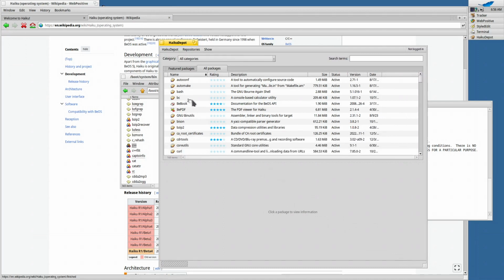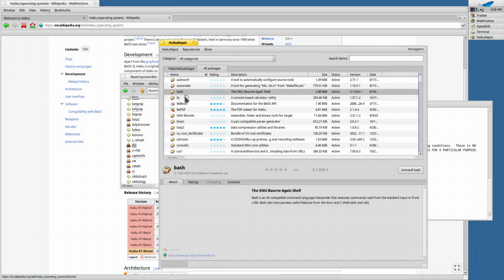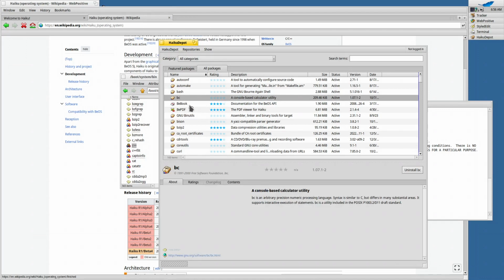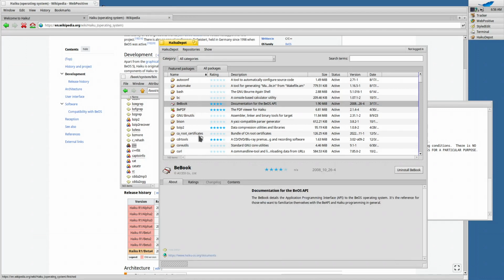So GNU tools. bbook is documentation for the BeOS API, application programming interface. So if you want to create a GUI application, for instance, it documents B application, B window, those things.